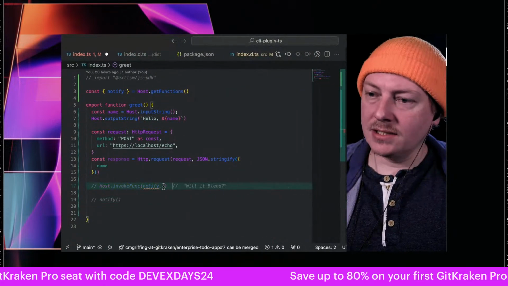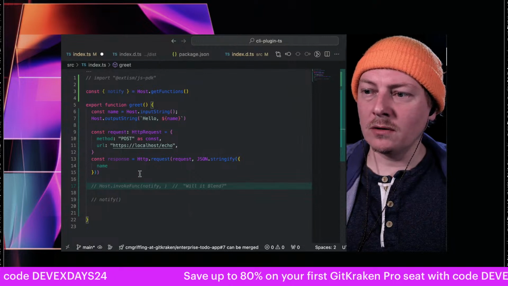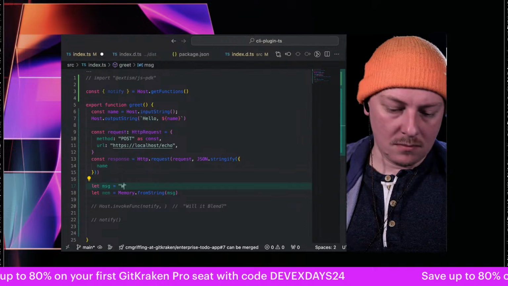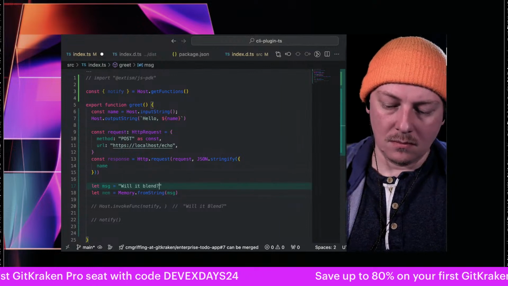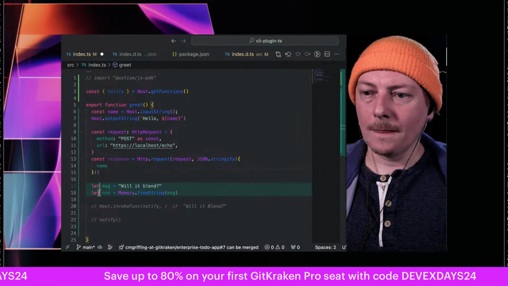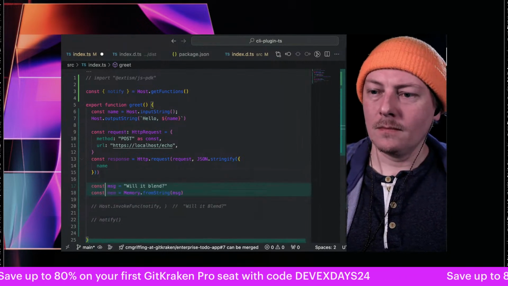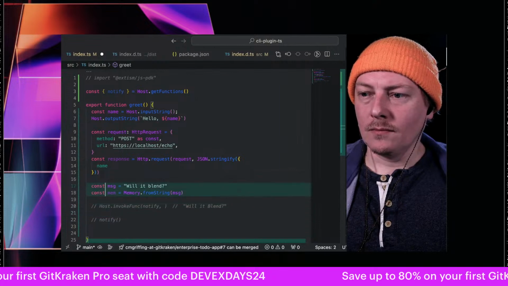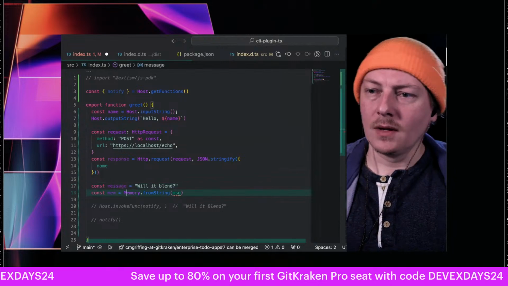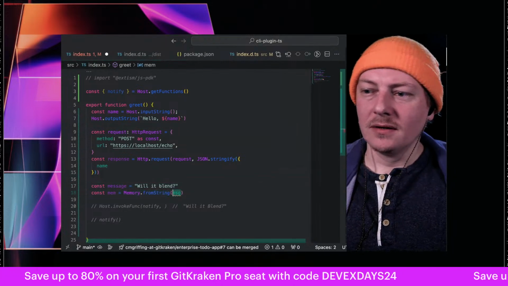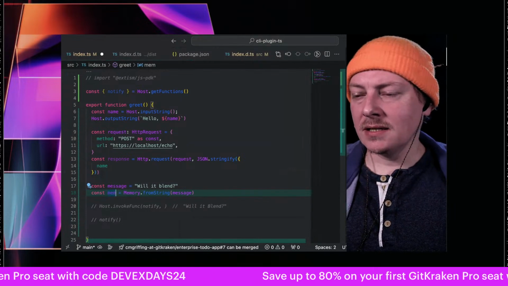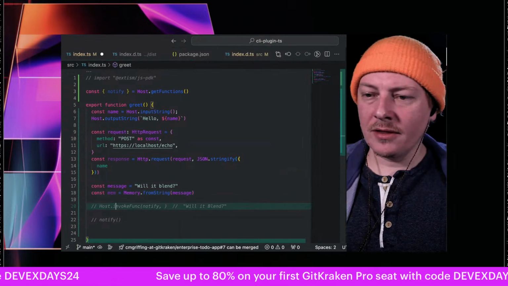So I don't think invoke function is what we want. Will it blend? I don't like the short variable names. It's not like it matters, but I like the readability. And then this is, yeah, we'll call that mem still.